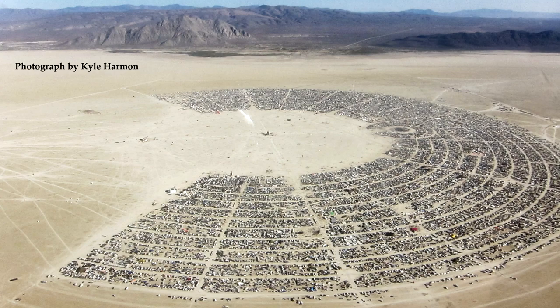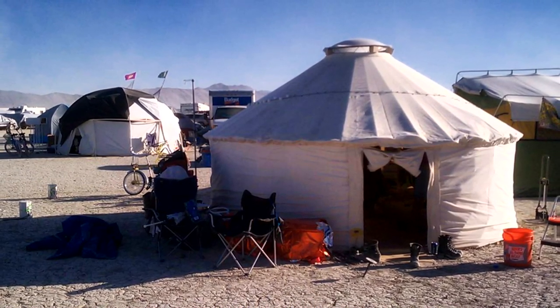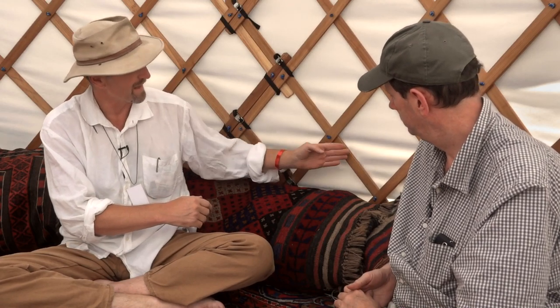How about Burning Man? I'm not going to Burning Man, but a lot of my yurts go there. We're doing a very special custom yurt for a guy specifically for Burning Man. The trouble with Burning Man is it gets very dusty — alkaline, very fine alkaline dust — and very windy, so a lot of tents just get blown away. Yurts are very aerodynamic and stay on the ground. We've made an integrated ground sheet that goes on the outside of the wall between the wall and the canvas, velcroed in. At the top of the wall between the roof canvas and the wall canvas is more velcro, and in the roof dome we have a clamping system to clamp the roof down. We're calling it the Burning Man yurt — it keeps everything out, hopefully.